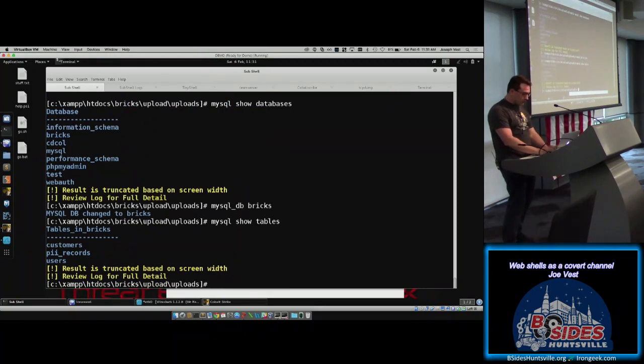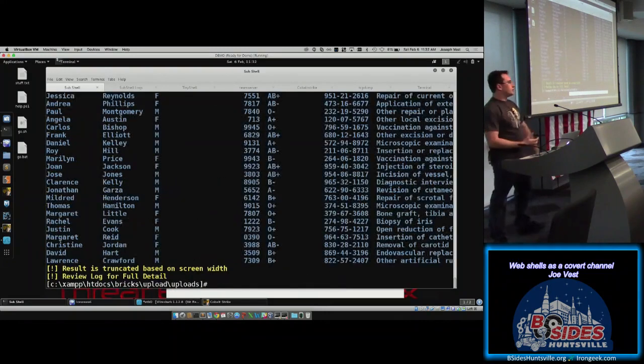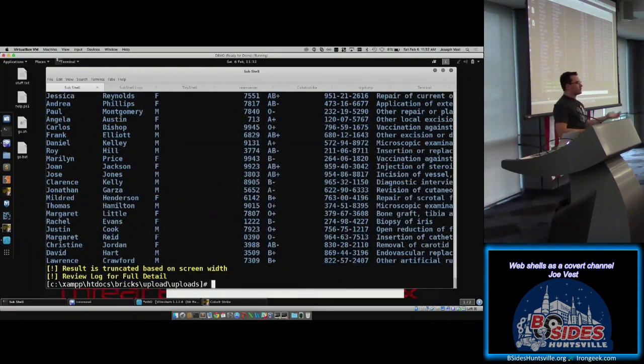And this is the normal MySQL. This is very simple SQL I'm doing now. You can add and do a lot more details, but a lot of times you're just trying to pull out data. Select asterisk from PII, if I can type. And you get a bunch of stuff. So, it's normal. So I was just using my web shell to connect to a database.